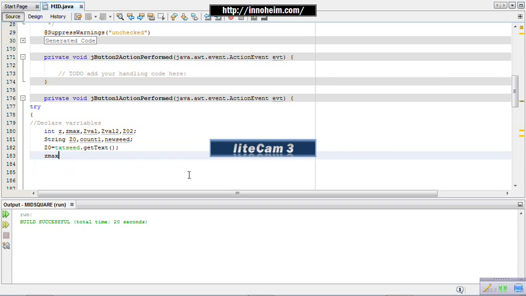My z max is equal to the value that the user will enter. And remember, z max is an integer, unlike z0 that is a string. So we have to convert it into an integer. For z max, I have to use something called parseInt.